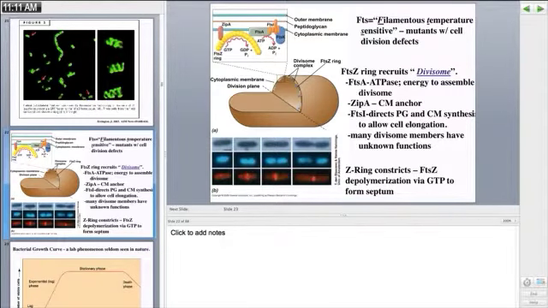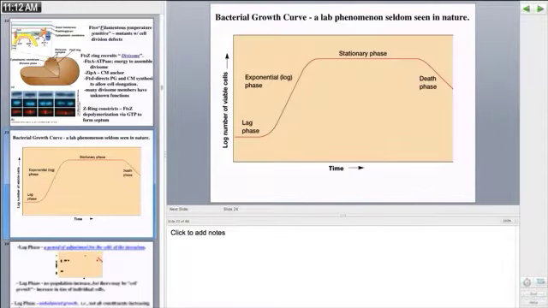Now, the reason that most of these genes are named FTS is a historical fact. As people doing early genetics in bacteria realized, they could make mutations in genes that they had no idea what they did, and a lot of these genes grew as filaments. Rather than dividing into cells at the precise midpoint, certain mutations would make cells filamentous. So these filamentous temperature-sensitive mutants, that name still dominates many of the proteins involved in the division of cells.